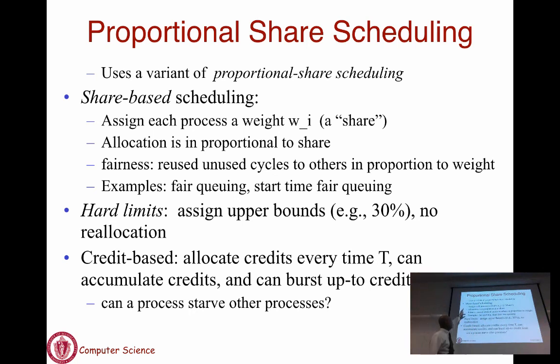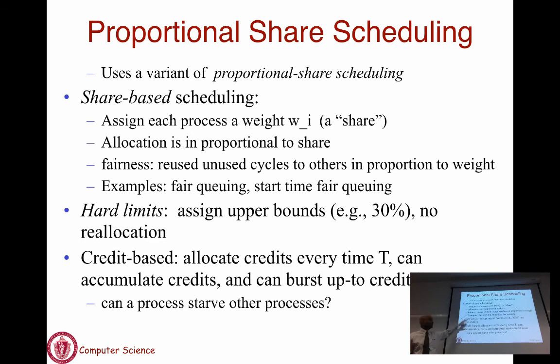Okay. So that share-based scheduler, you can also have what are called hard limits. The hard limits is a dedicated amount. So you can say 30% of the CPU is given to this container. Whether it uses it or not, at this point you have done a hard allocation. Mapping a virtual CPU to a core is also a hard allocation. You say you are given a core, whether you use it or not, no one else can use it at that point. In contrast, share-based allocations are soft allocations, because if this process doesn't use it, the CPU will be allocated to some other process. You don't waste CPU cycles. So these ones are hard limits. That is also allowed.